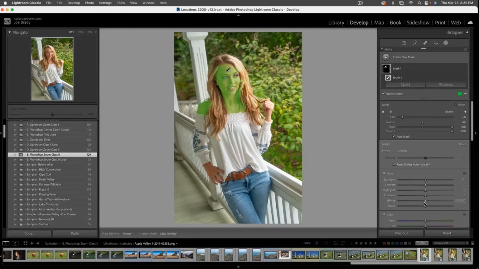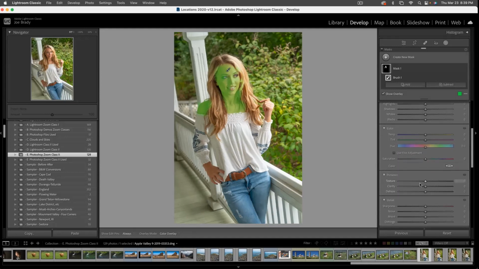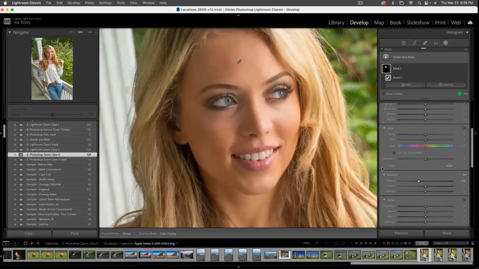Here's the tool. Scroll down to texture, add somewhere between 20 and 40 points of texture, and you're going to be done. Look, I'll show you on and off. Here's a lot of texture on the skin, and here's none. And notice how it smooths the skin. If I could find a way to hook up electrodes to Lightroom and have this do this in real life to all of us, I'd make $1 billion. But unfortunately, it doesn't exist. But anyway, so that's how you could do this in Lightroom. But we're going to go in Photoshop.